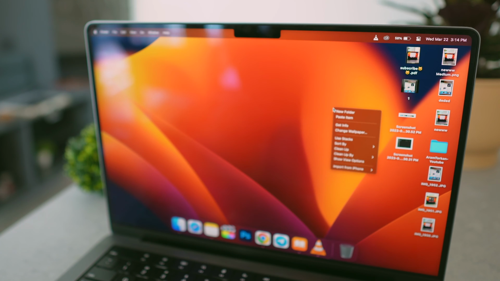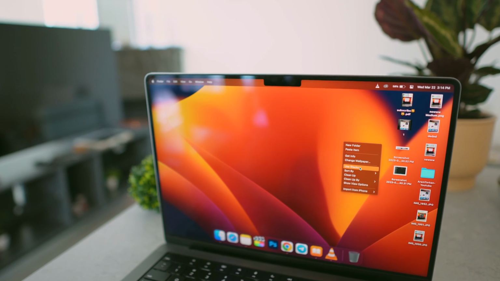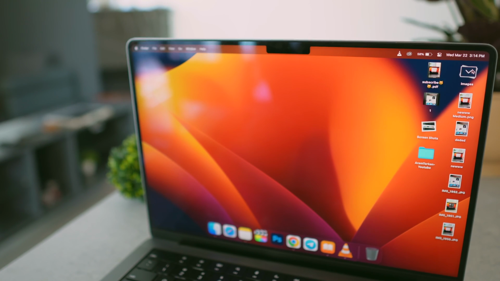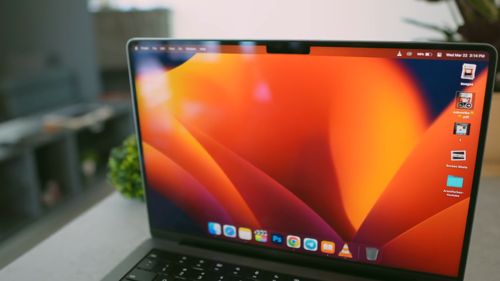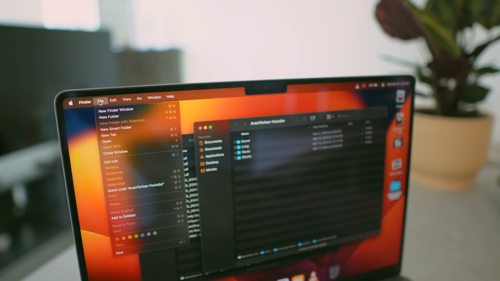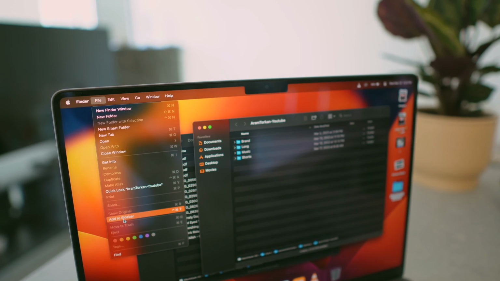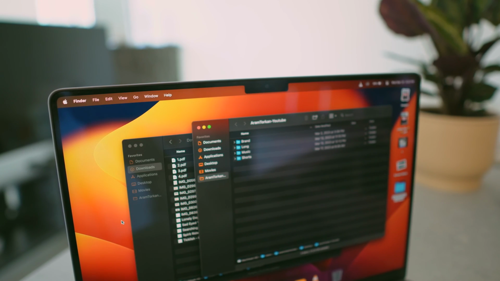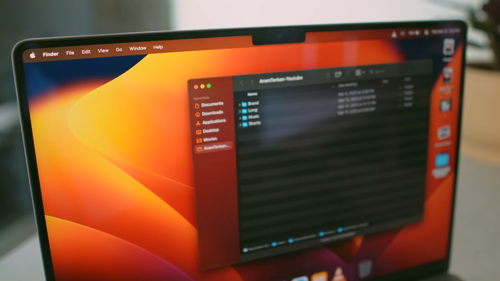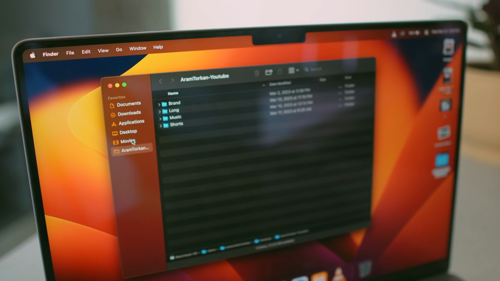When I'm in a hurry and my desktop is a mess, I don't always have time to organize all my folders. I just right-click on the desktop and use Stacks to quickly organize all the files by type. Also, if I have an important folder, like my work folder, I'll drag it to the Finder sidebar, or I can open the folder and from the menu at the top, click Add to Sidebar. So whenever I open the Finder, it's always in front of me and organized.